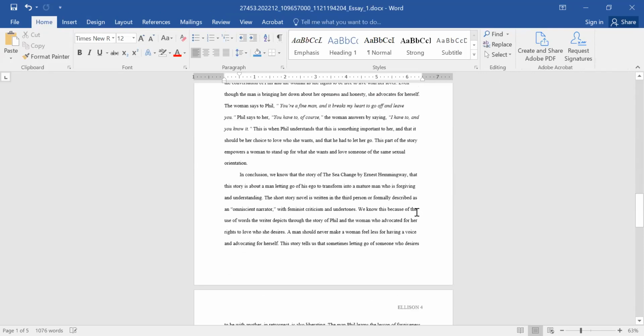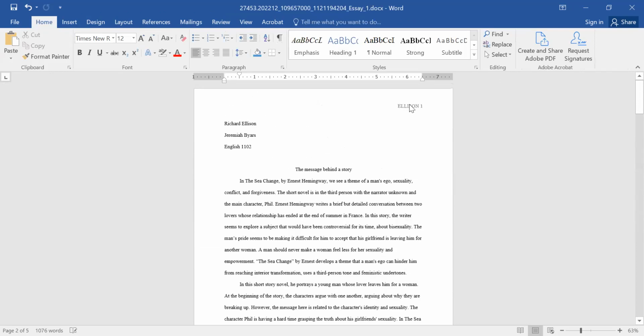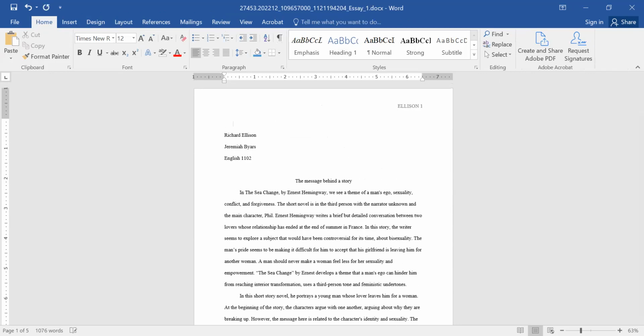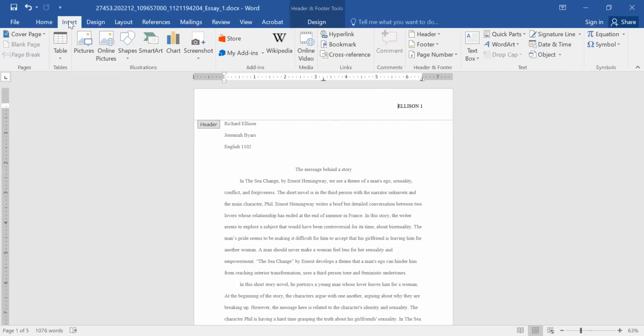You can't manually type it. If you manually type it, then it won't be gray, it'll be black. So you can't just go to the top of the page and tab over and type it in. Because if you did that, it's obvious that you did not insert them because they're too low and they're black, okay? You need to actually double click, go into insert, and then do page number, okay?